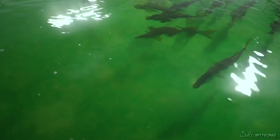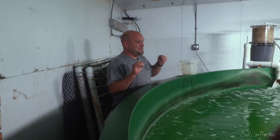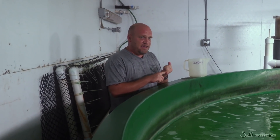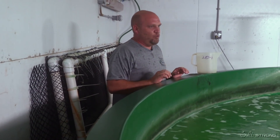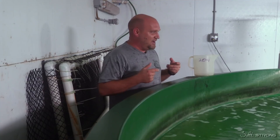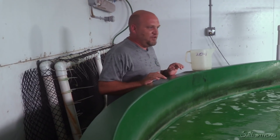Whereas snook are an awesome species for stock enhancement, they're a horrible species from an aquaculture perspective — because they don't fully volitionally spawn. In the wild, the cues are that they spawn two to three days post new and full moon. So we've tried doing lunar cycling — that's what the light up there was for — but that didn't work. They also spawn on outgoing tides, so we've tried directional flows and switching the direction the tank is flowing — that didn't work either. They spawn in the summertime, and we don't know if the freshwater influx from all the rain causes something to trigger spawning. We're not sure exactly what mixture of cues causes them to spawn, so we just haven't gotten them to fully volitionally spawn in here.